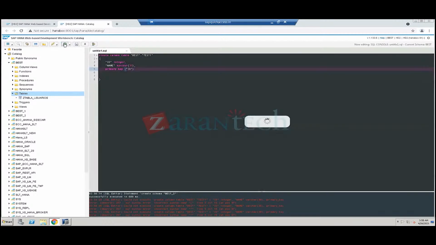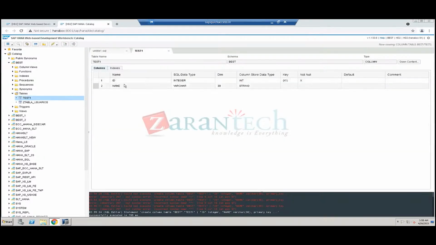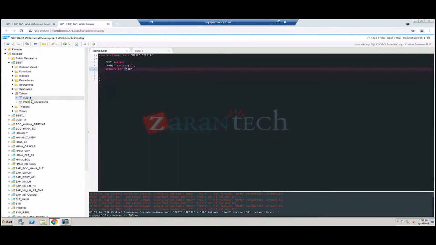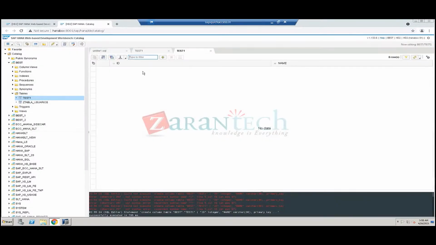Okay. So it created a new table. Now you can see that automatically when I ran this SQL statement, a new table got created. If I go to the definition of this table, it says there are two fields, and because I specified that it is going to be a column table, you can see the table has been created as a column table. It has two fields. These are the data types, these are the lengths for it, and the first field ID has been created as a primary key. If I right click on it and look at the open content, I have not loaded any data into it.